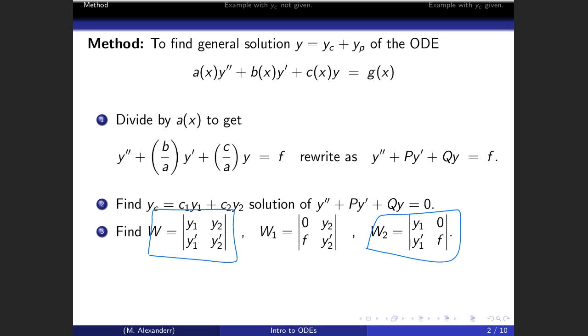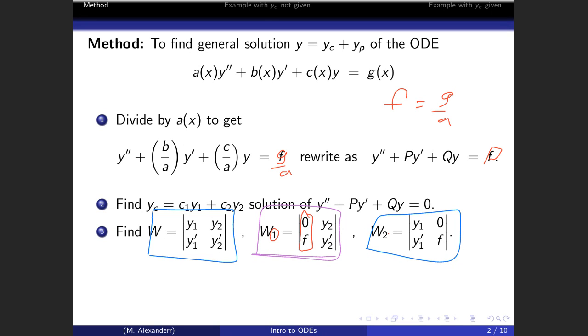And I'll try to put this in color. So just know that we have 3 different things to calculate. And the first one actually is the Wronskian of the y1 and the y2. And then the other ones are going to be, so w1 is going to be the same Wronskian, except that we are replacing the first column with a 0 f. And then the f is g divided by the a. So making the correction here again, g divided by a.